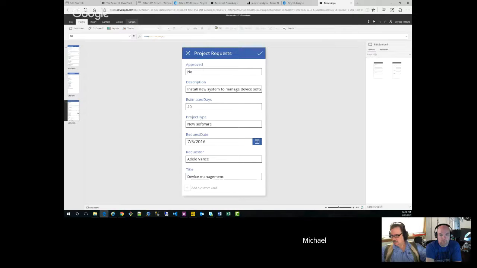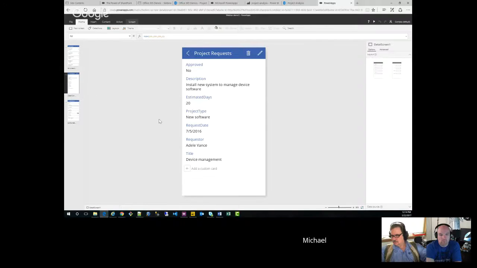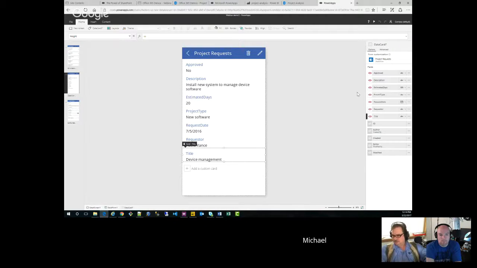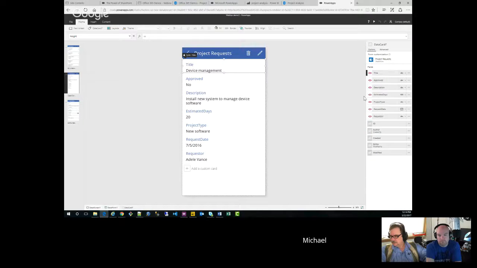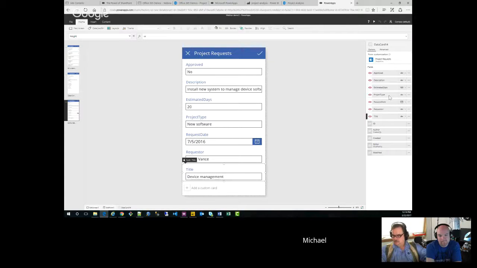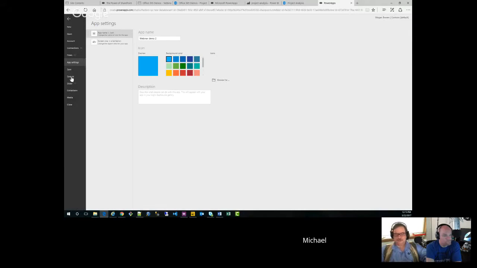So for example, if I take a look at the layout here, I'm like, well, it didn't choose the field layout that I was really looking for. So I could say, look, I want to resort a bunch of these fields. I'm not going to do a ton of those right now, but if I wanted, for example, to move the title field up here, I can do that. If I decide I want to do the same thing over here, I can certainly do that. And so if we're happy with whatever defaults have been chosen, and whatever customizations we want to make, just come up here, make sure it's saved.